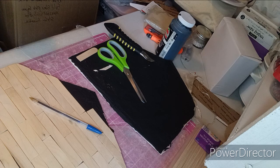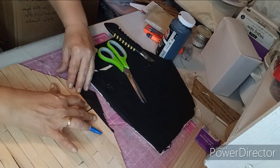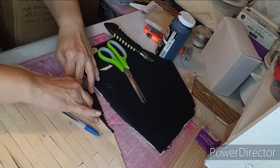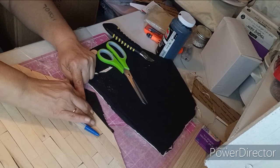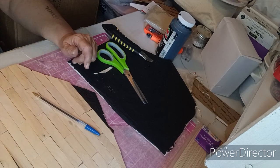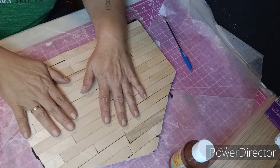And then we're just gonna glue it in. Buttered up to that last one there. Down. All right, I'm gonna do the same thing, or keep going up here, and then I'll come back and we will get this floor stained. All right, now it is time to stain.